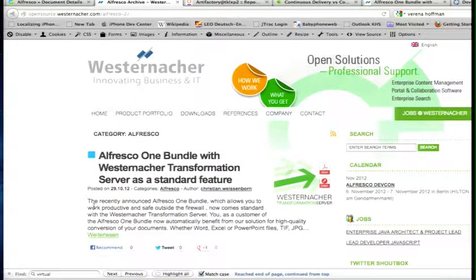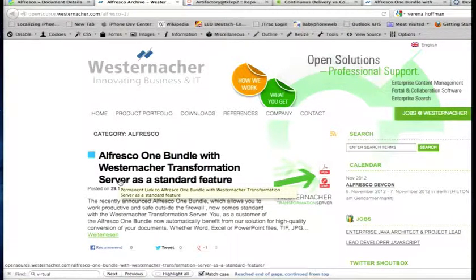Okay, so I hope I explained a little bit of what continuous delivery is. If you have any questions, if you want more details, I'm still around this afternoon, but feel free to contact me. My details are in the slides. You can find them on myalfresco.com. They're available from the DevCon website. So yeah, thank you very much for your attention.